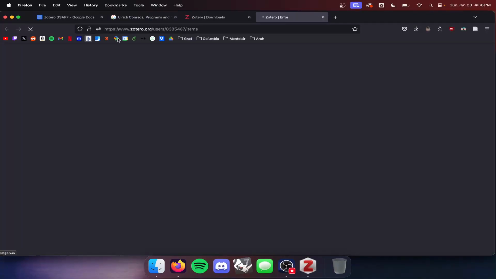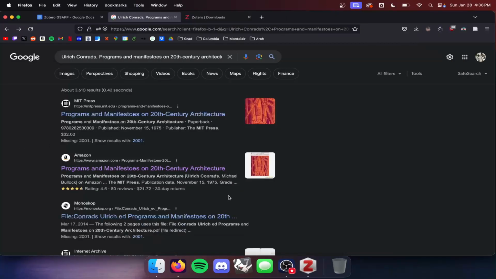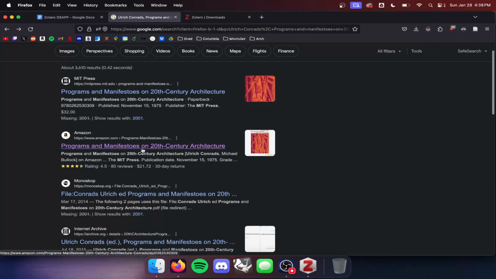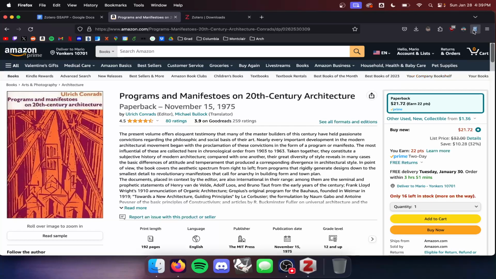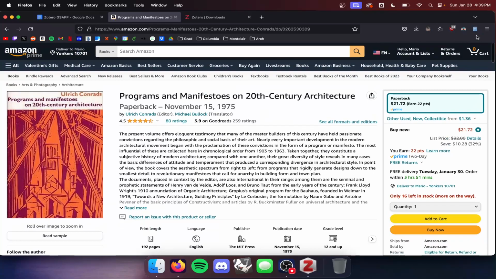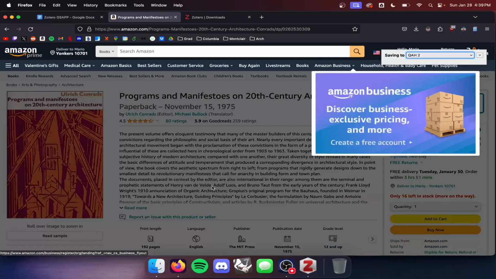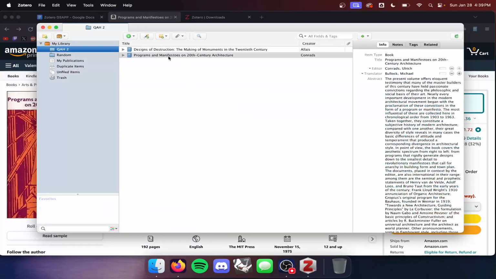So I'll go into the folder in here. I'll just click on it in here. And then I'll go to the Amazon link because I know that they have the best metadata, right? As you can see, the icon has changed from a web page to a book. That's how you know that it's registering this content, right? And then all you have to do is simply click it. It'll take usually 2 seconds or something like that. And then there you go. It's right here, right?